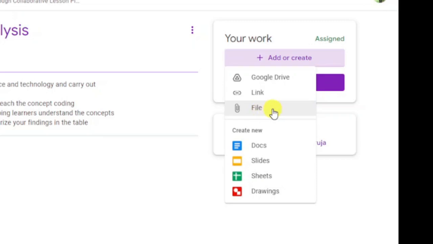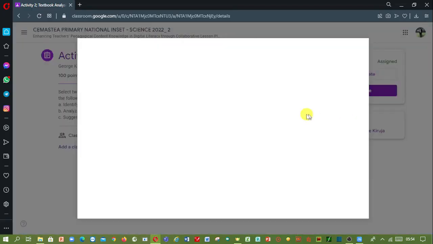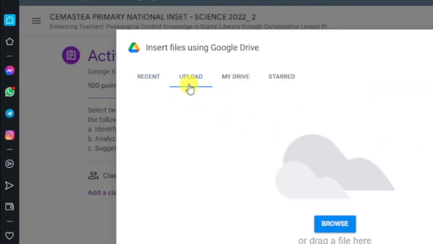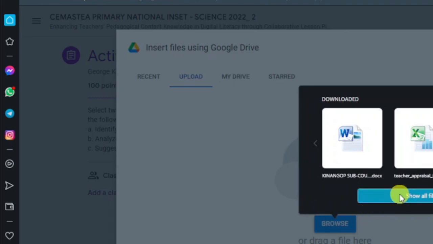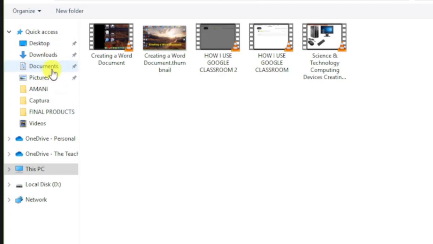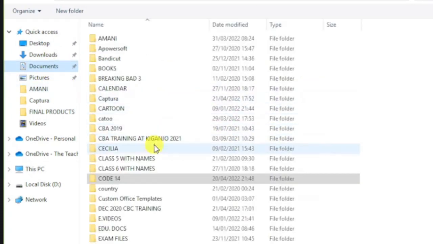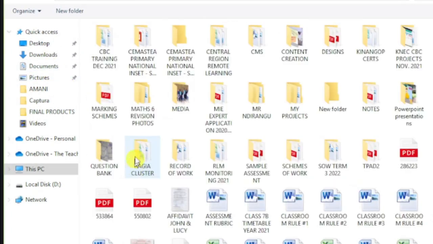So you come and click file, then the computer will ask you where the file is. You can even upload it to your Google Drive, and you browse your computer, show all the files. You browse your computer where maybe that document is, where you have prepared it, and so on.